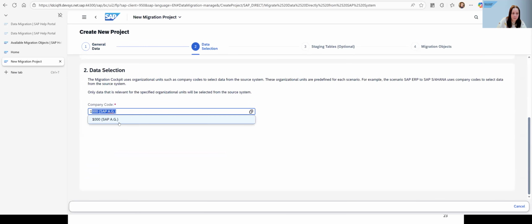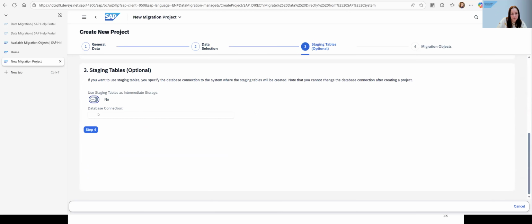You choose your company code or company codes. And at this point, you already decide, do I need this intermediate storage? Do I need staging tables for one or more objects in this project? And I say yes. And then you need a database connection where the staging tables are stored.